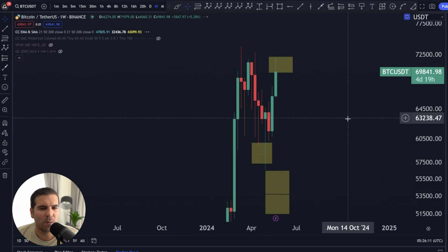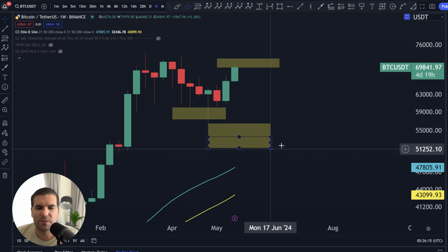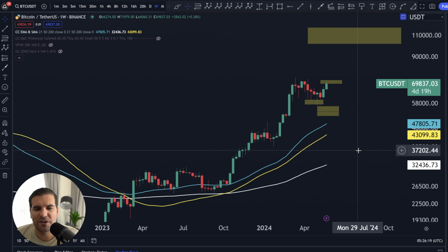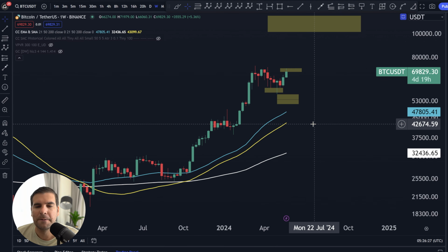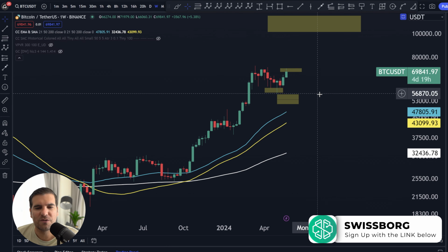Let's roll this up into a weekly time frame. Okay, so we hit our upper target ranges, and we are of course still looking for these lows. And you'll note that we are still incredibly bullish on our weekly time frame. This is looking very, very healthy here, right? We're above the 200 week EMA, we're above the 50 week SMA, the 50 week EMA. Everything's actually looking pretty good.